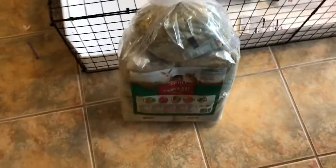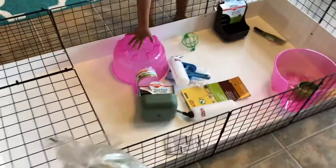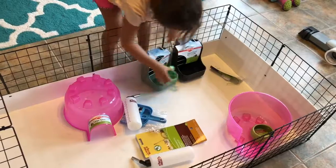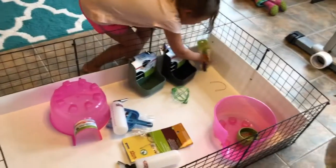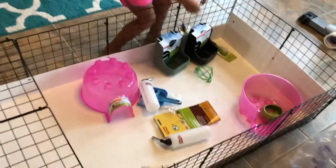I'm not sure I should put it inside. And this is the hay. How long is this hay? I don't know. You need to buy the pellets too. Yeah, I already bought the pellets. They're coming in the other order. Oh, okay. So we're waiting for more stuff.